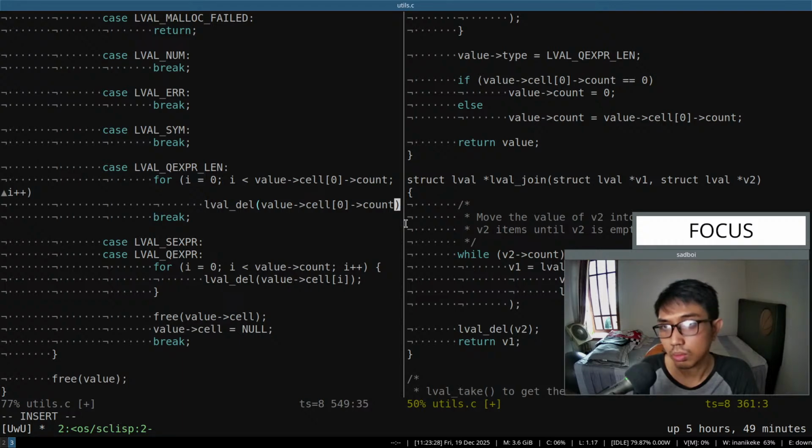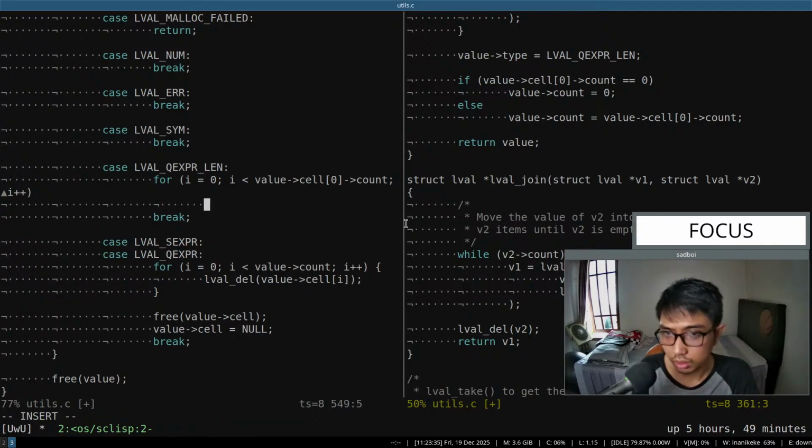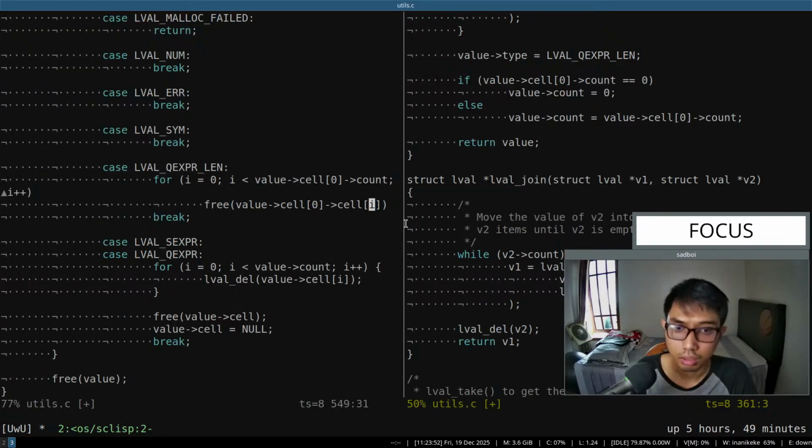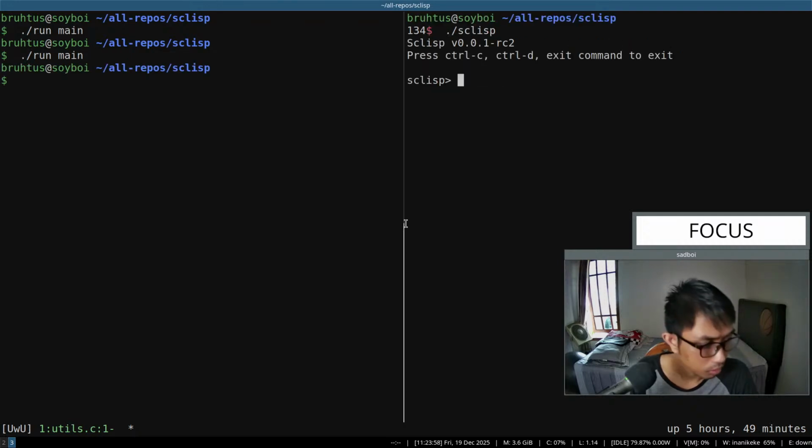Oh, rather than using recursive, maybe we can use cell 0 cell, I guess. Let me try that.